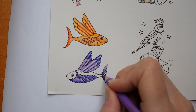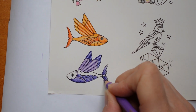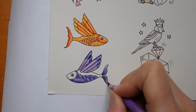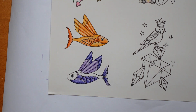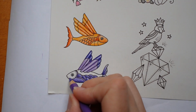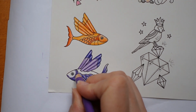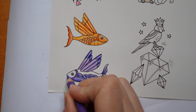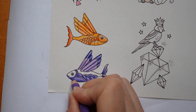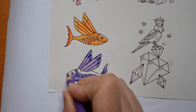I'm going to put a bit of this in the tail. I'm going to put that and this one, because the tail isn't exactly symmetrical. Am I going to use this for the face? No. We've got the purple violet next. That's what I'm going to use for the face. Again, I think I'm going to do it darker where Johanna's drawn these little dots. Like that. And then sort of scumble it in and make it lighter on the top.